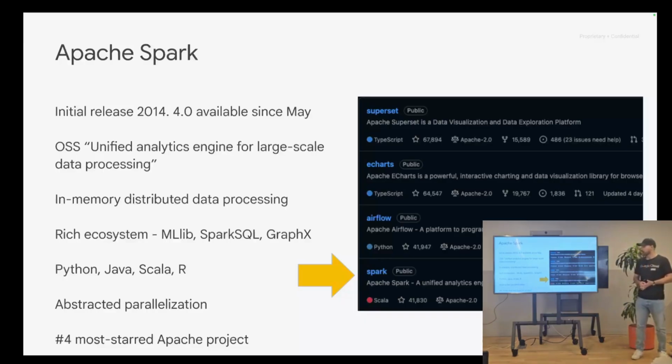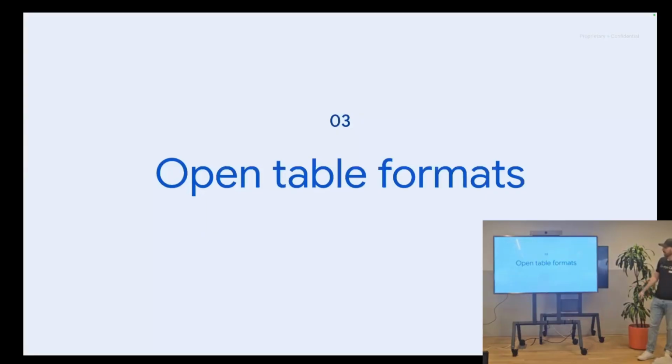Another really nice feature about Spark is that it abstracts the parallelization away from you. So what you have here is essentially, back in the day when you were building these distributed systems, you had to do a lot of the manual configuration yourself if you had multiple different machines, and you had to sync them up and also distribute workloads across all of them. Spark essentially does that for you. You just submit your code, and in the back end, it figures out where the data workload should be run, to heavily generalize here. And again, the number 4 most starred Apache project. This was taken yesterday. So maybe it's changed, but I'll assume it hasn't.